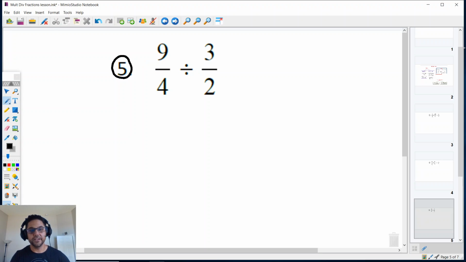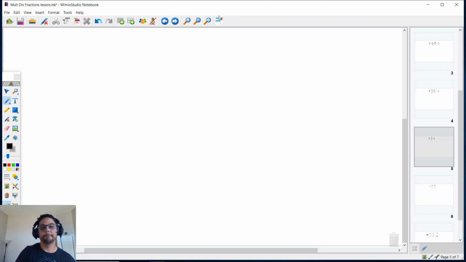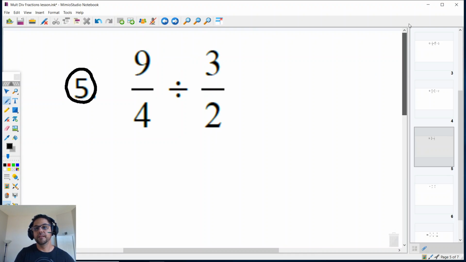All right, we've got division, division, multiplication, and division. All right, you might remember this from 7th grade. Now remember, whenever you have fractions that are dividing, we don't do that. We don't like dividing fractions. We use our rule, keep, change, reciprocal. So in 7th grade last year, you should have seen keep, change, reciprocal.